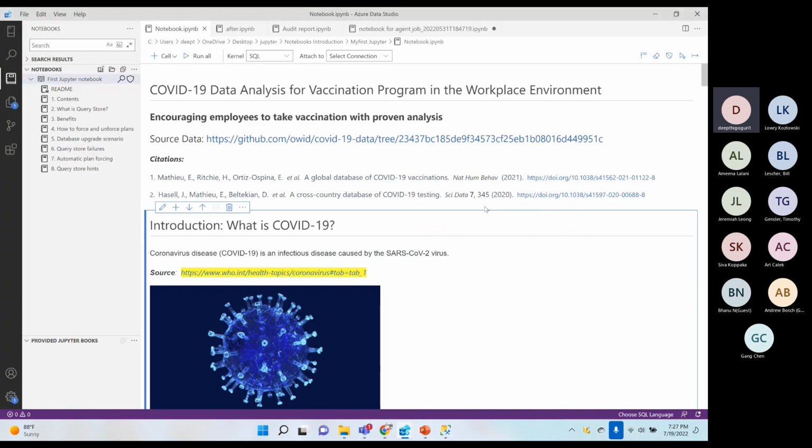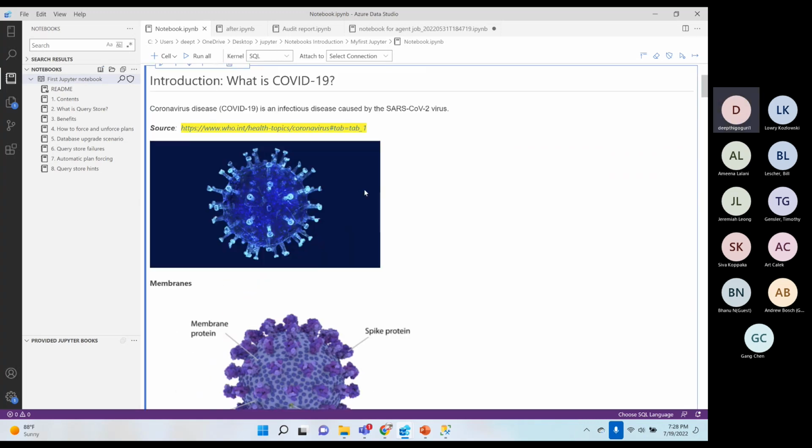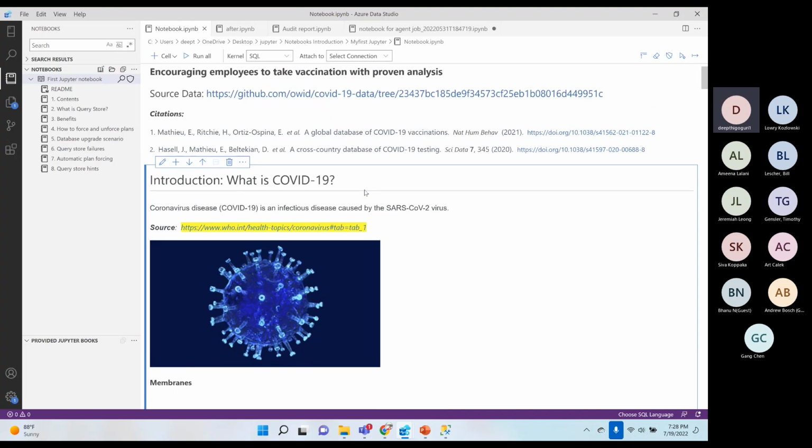COVID database. And now I wanted to connect to the database and do the analysis. Without telling the employees to just go ahead and take the vaccination, I would like to show them with my analysis why we are suggesting that, so that they can see the results. They don't have to be a developer to understand this because we have the view to show them in the graphical view format instead of the results. They can go ahead and see and decide that for themselves.